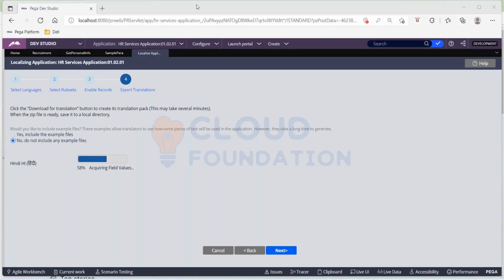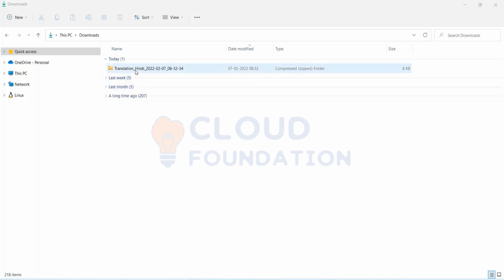Yes, it seems like it is downloaded. Let me open the pack. If you observe, this is how the translation pack would look, and you also get to see the language here. Let me just unzip it.